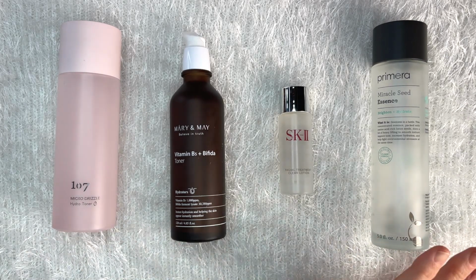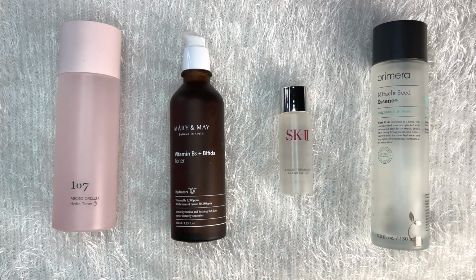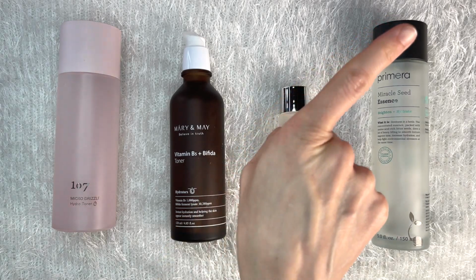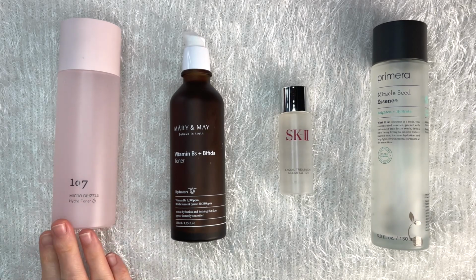So this is toners and essences, and it is more toners than usual. The reason for that is because I have been making my own sheet masks. I'll link you my video if you want to see how I do that. This right here, the 107 Micro Drizzle Hydro Toner, they had gifted me this. I ended up actually repurchasing this. I really like it now that I've figured out what to do with it. I actually love this as a sheet mask.